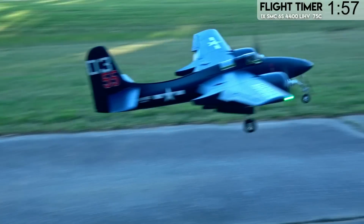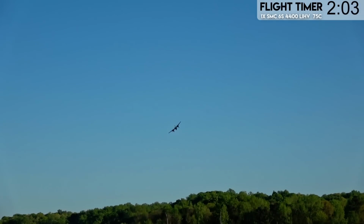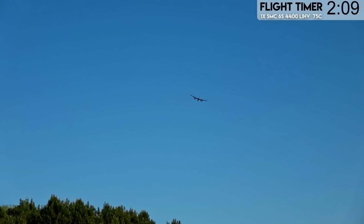But that ability to hold high alpha on the approach makes it actually much easier to land this plane than other planes that I've flown. It's not often that I can hold a plane back like that and just wheelie it for a quick touch and go. Let's check the voltage.